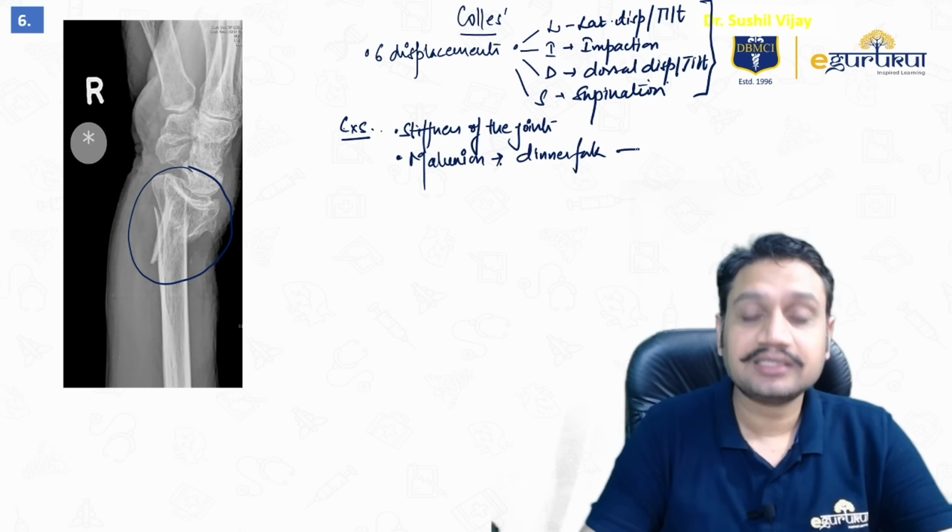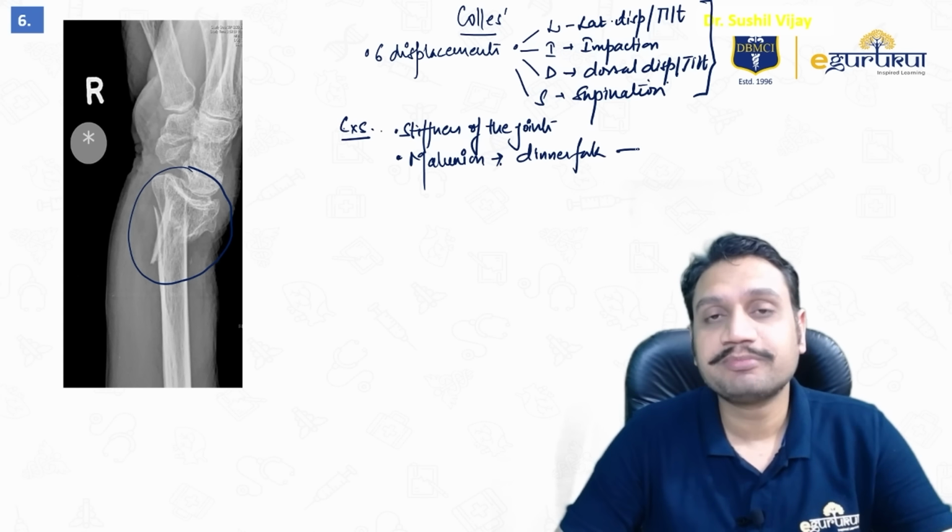While on the other hand, the deformity of the Smith fracture will be known as what? What do you call it? The garden spade deformity. So garden spade in Smith and dinner fork in Colles. So dinner fork deformity, garden spade deformity, okay, these are of the Smith.